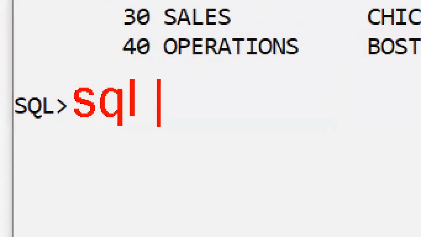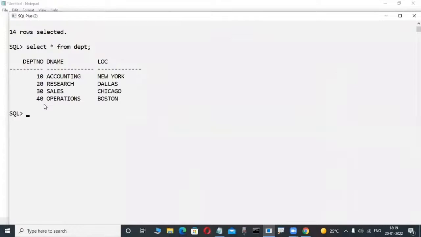SQL is a very easy language. I will tell you how. In SQL you are typing some commands. Observe it here: update table, and some other commands we are typing like this. Only single or two lines of commands, simple. That's why anybody can learn it. SQL language is very easy.